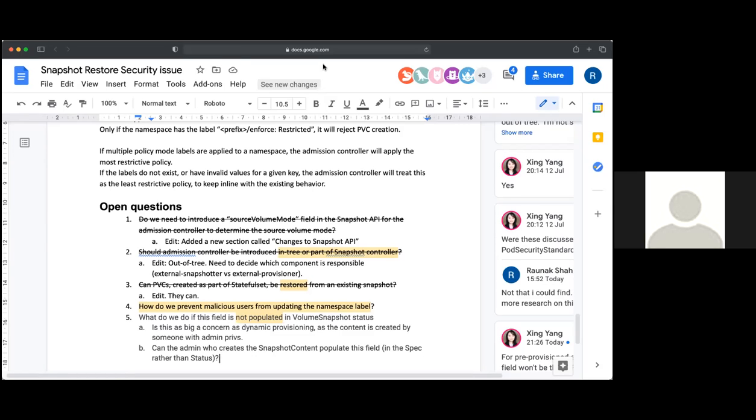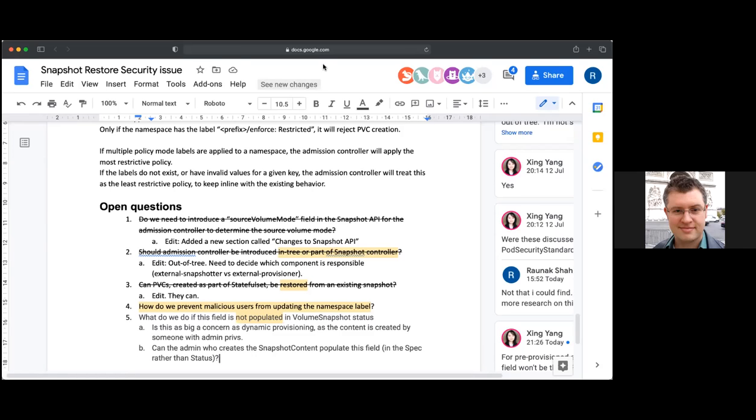So maybe that's something we can decide later if we want it to still be in the status. Sounds like it's not necessary anymore. I say put it in the spec of the content object. If it's there, it's no longer necessary in the volume snapshot status. So we just have that in one place. You only need it in the one place, I think.